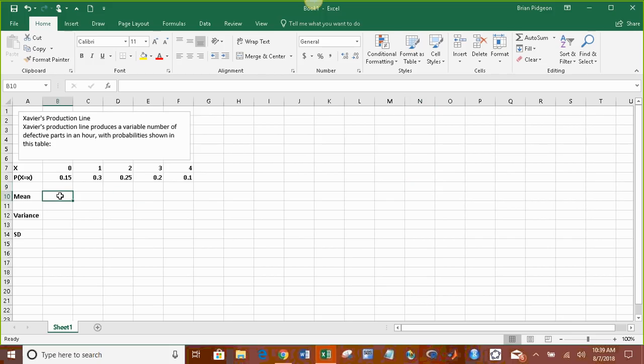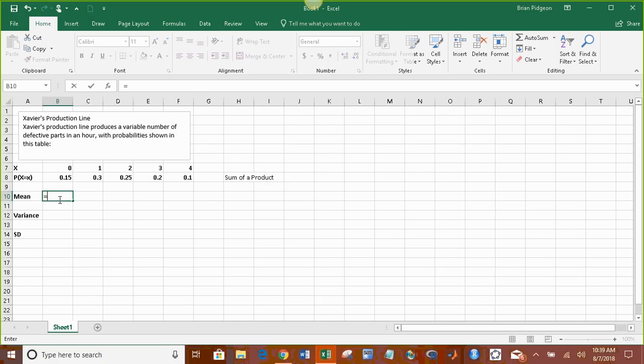So, one of the things in your reading you talked about was how do you calculate the mean and the variance of a discrete random variable by hand. But Excel makes it so much quicker. So just to review it, to find the mean of a discrete random variable, you take each x value and you multiply it by its respective probability and you add it up. So in other words, you're taking the sum of a product. You're summing or adding all of the products of each x value and its probability.